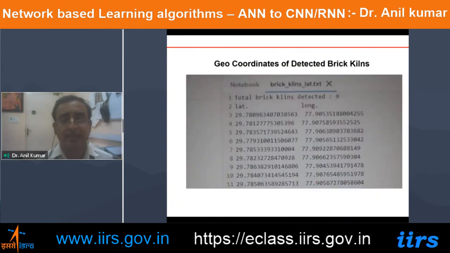We can also extract the geo-coordinates of these brick kilns, so that we can identify them on the ground, because these brick kilns are an unauthorized activity, and at a time they run for 2 months, keeping the burnt bricks ready to be used, and for 2 months they continuously contribute a lot of polluted gases to the environment. So the government can identify these brick kilns through this information very quickly, and they may take really serious actions for controlling the pollution coming out from the brick kilns, and from other sources also which are polluting the environment.